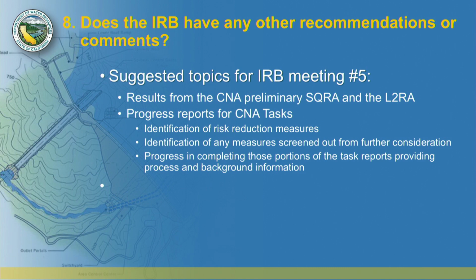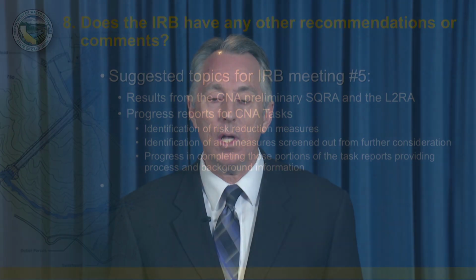And then we look forward to seeing progress draft reports for the various tasks, including identification of risk reduction measures, identification of measures screened out from further consideration, progress in completing those portions of the task reports, providing process and background information. And so, again, the earlier task teams can work on that, I think they'll be setting themselves up for success at the end of the project.